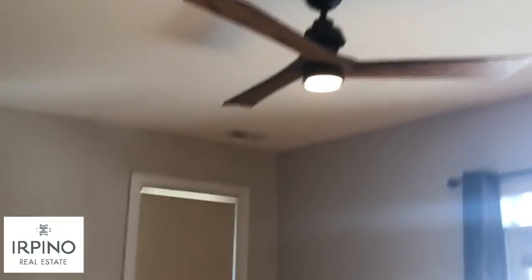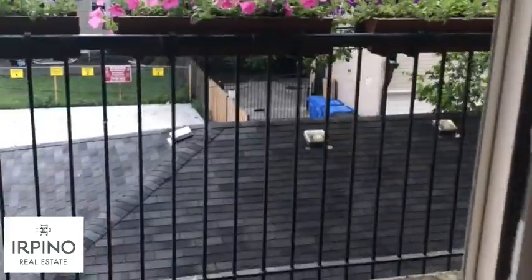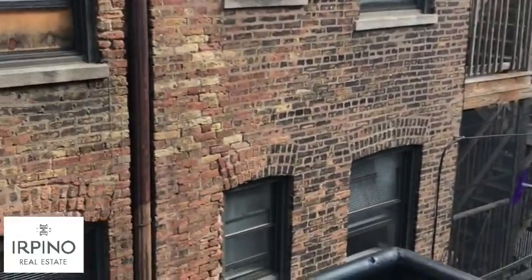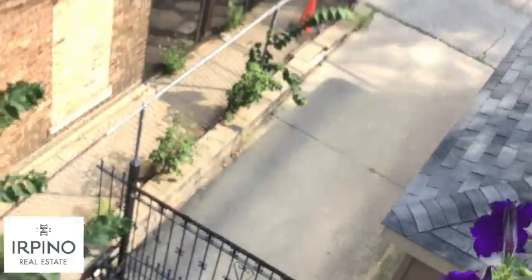Here we go. Beautiful. Plenty of space. You can have a huge bed, still plenty of furniture. Heck, you can have a desk over there if you wanted to. But there's more. There's more. It's a beautiful balcony off your master bedroom. And you can see the gate, it's secured parking. And we have two covered secured parking spots included in our sale.